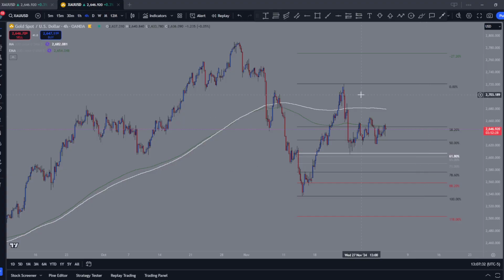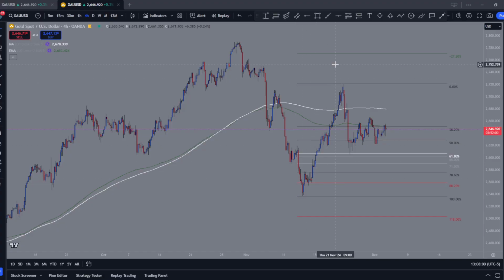This is the 88.20. It's a big stop loss level for retail traders, so lots of retail traders will put their stop losses on the 88. So let's say they buy on the 61, they'll put their stop losses on the 88. Now, lots of institutions know that, so the 88 will be used for swing buys or swing shorts.